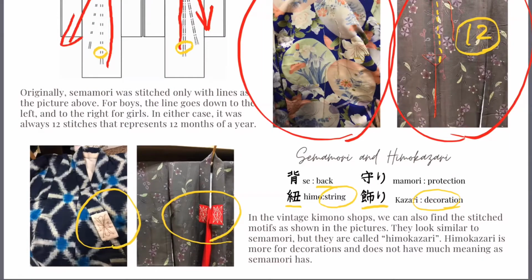Does himokazari have any symbolic meaning similar to semamori, or is it just for decoration? It has a meaning like protecting, because Japanese people think that stitching itself has a power, but it's more like for decorations. Okay, so some motifs of semamori have unique meaning, but himokazari is more like a decoration purpose.